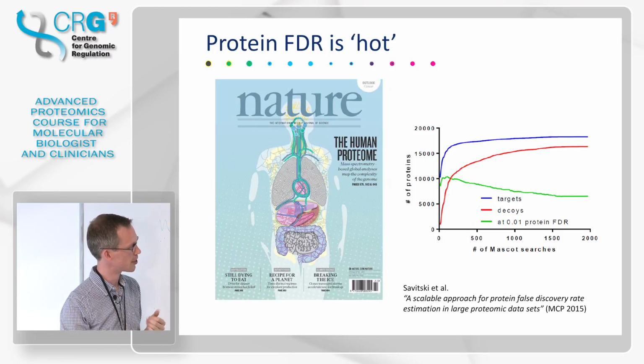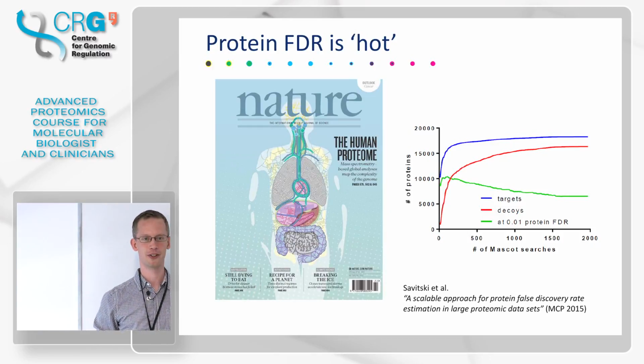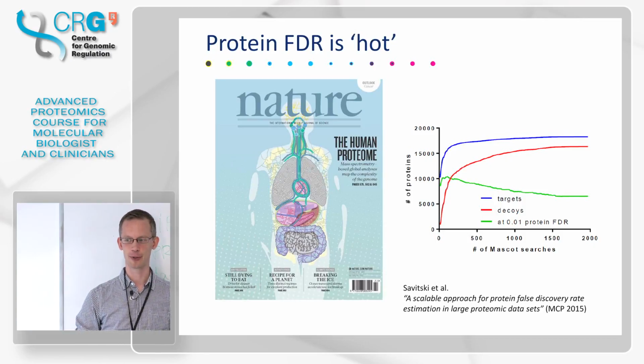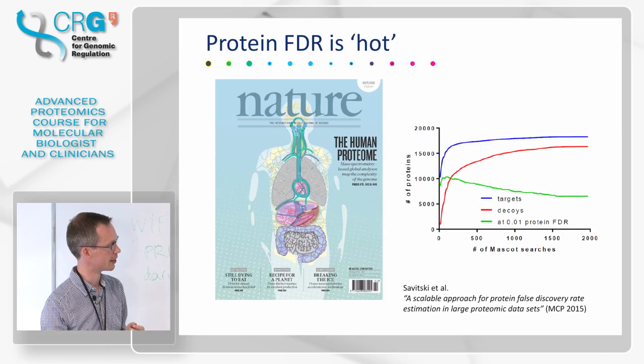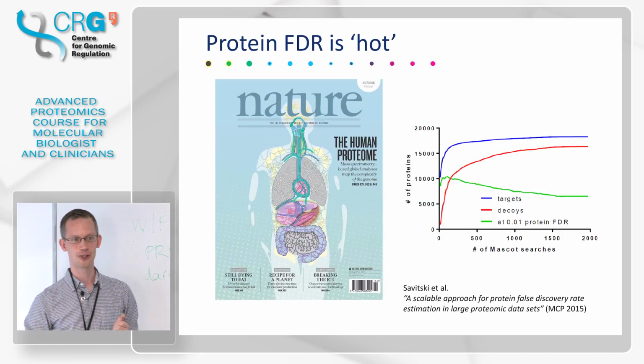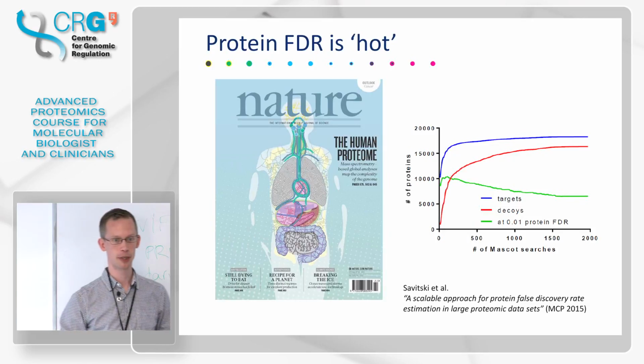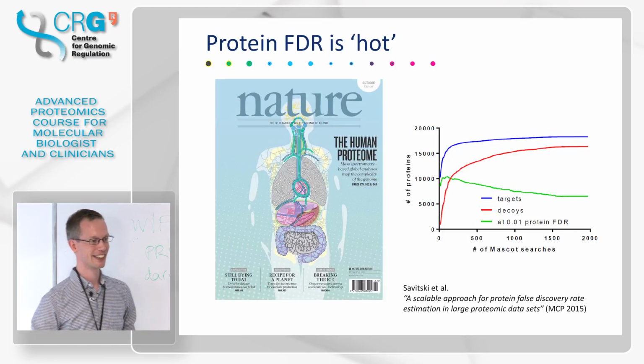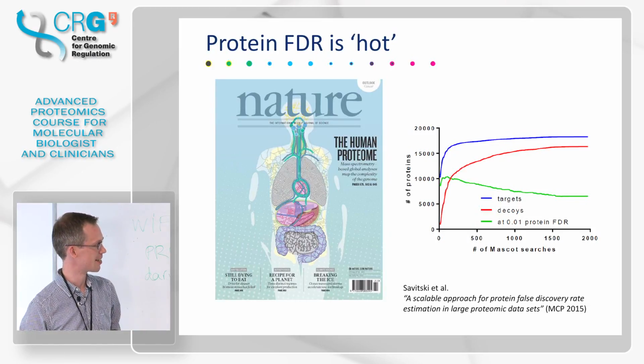So what turns out is that it was probably a draft maybe, but not the full proteome that they described in these papers, because they had not really taken account of this FDR. And this is now being discussed a lot, you can see the difference. You can calculate the FDR here, right? You have the number of targets, the number of decoys, and you can see that they're very, very high on the false discovery. And this made it into Nature. So actually two papers made it into Nature. So there's a bit of an issue with this FDR.